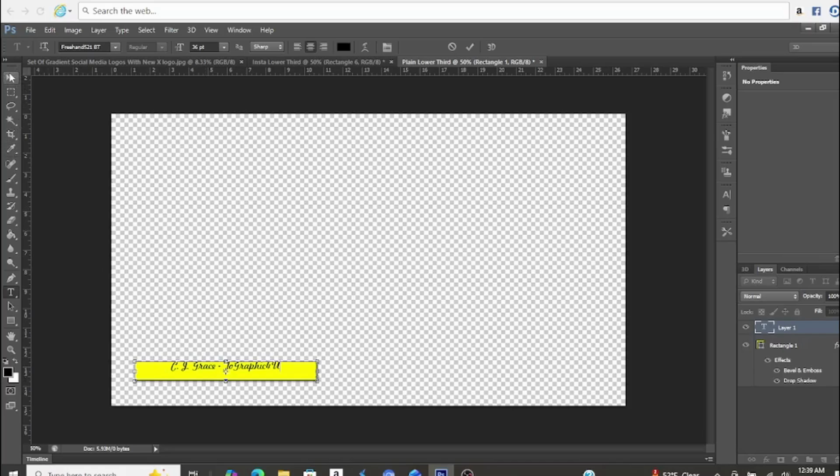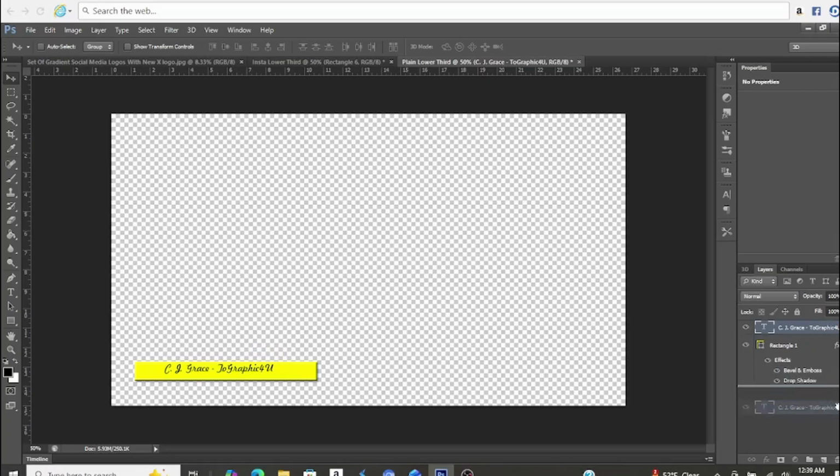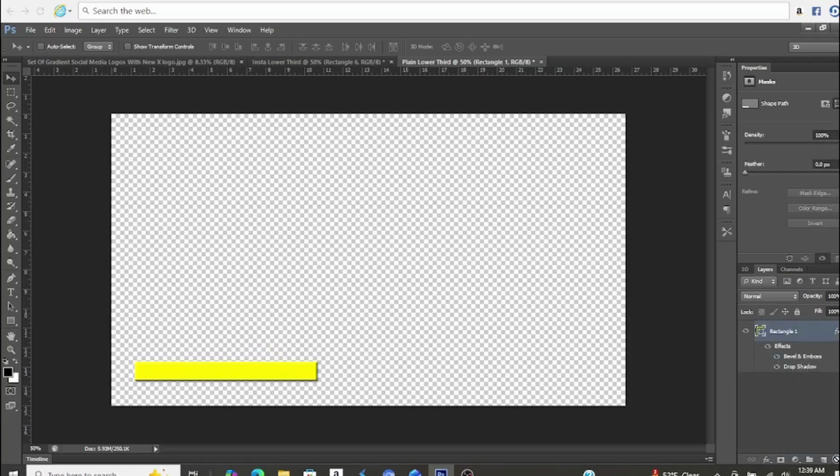Now I'll get my move tool. Actually, I do not want to add text to this because I can do that in Pinnacle Studio. So I'm just going to leave that just like it is. And this is how it's going to show up in Pinnacle Studio.